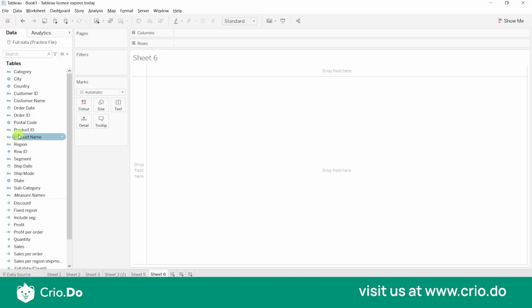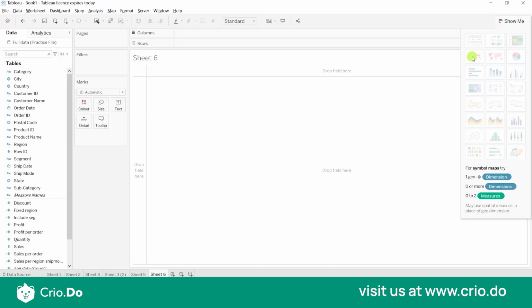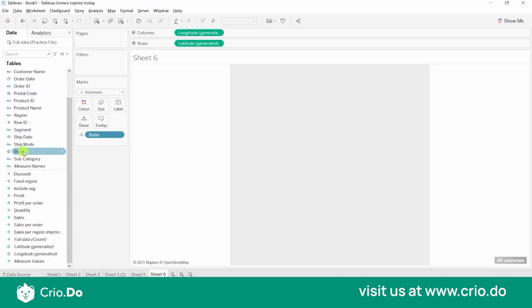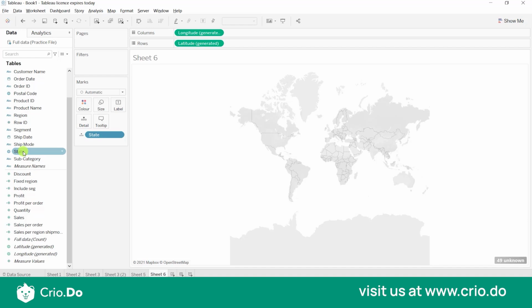So right now we will just go with some simple maps in the start, because we wanted to see how Show Me works. We have two kinds of data, the filled content and the pointed data. Let's see how those simple maps will work. For that, I will create a map by just clicking on the state. Just double click it and the state will come up onto your view, and it will automatically point out latitude and longitude out here.